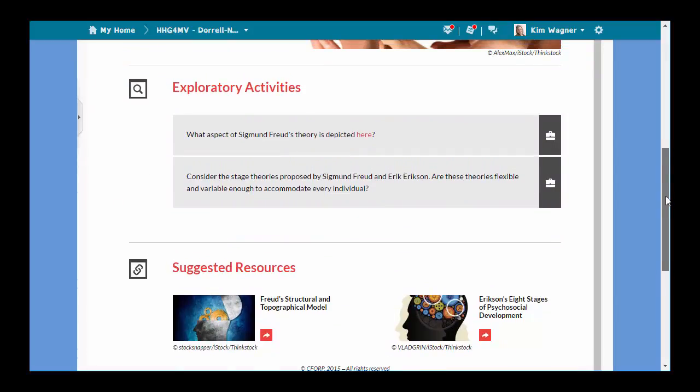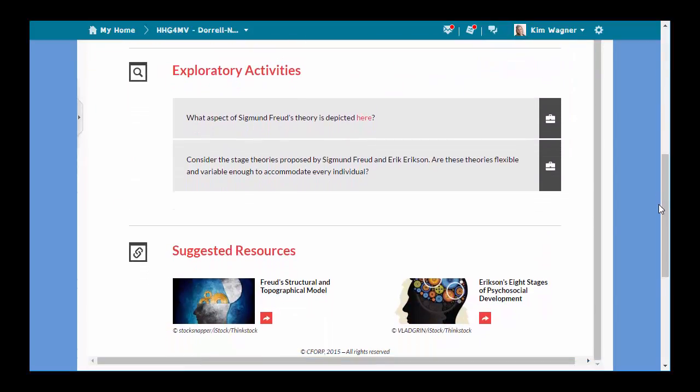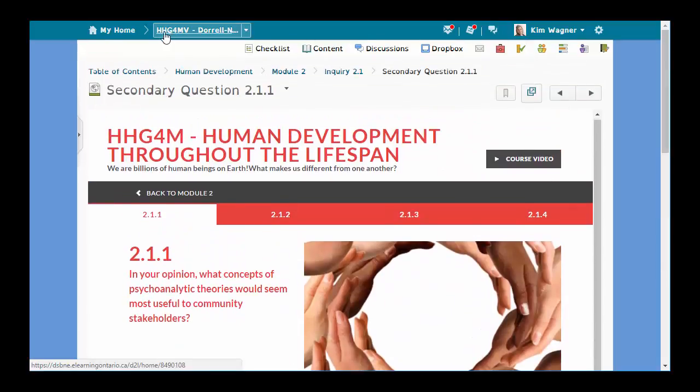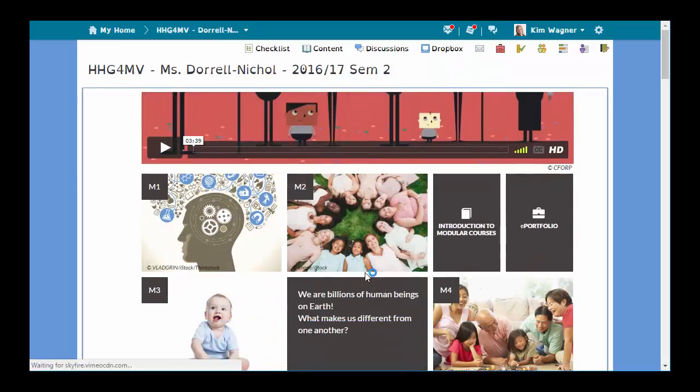Now, it's not best for you to just go into the module and do the activities, whatever you find, and answer the questions, because the course relies on the teacher framing the questions and giving you the work that goes with the resources that are here in the course. So, for example, in the newsfeed, your teacher is giving you instructions. So I'm going to go back to the home page and scroll down to the newsfeed.